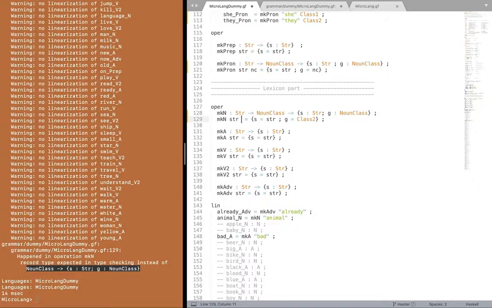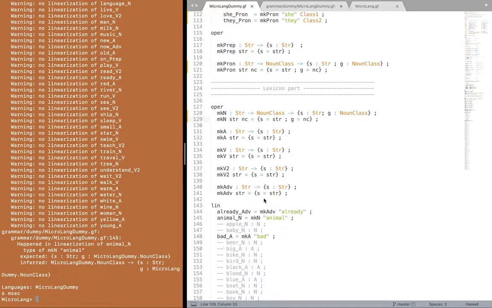Let's call it NC again, and then replace this here. So now we're going to get the error here with animal instead of the mkn itself. So now we know the function is now defined correctly.